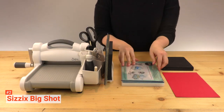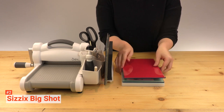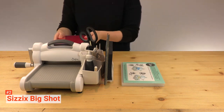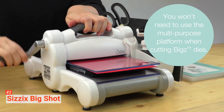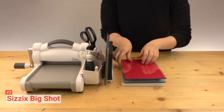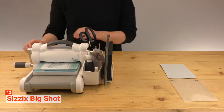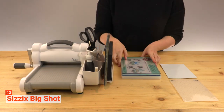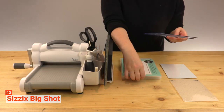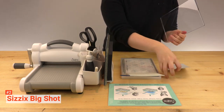Moreover, it has built-in storage. These compartments store your wafer-thin dies and keep your favorites close to you at all times. So, if you're a crafter on the go, it will be a great match for you. Sizzix Big Shot cuts materials ranging from tissue papers to balsa wood. If you purchase it, you'll have a set of Sizzix Thinlit dies and Big Z dies. However, you can use dies by Framelit, which is a good thing and makes it the preferred device by crafters.